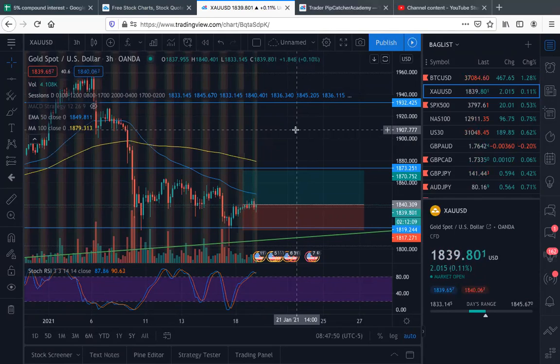But let's continue to stick with our directions, our bias, take it one day at a time. And remember, proper risk to reward. Losing is okay if we take a loss. We just don't want to lose too much, right? Don't let one trade take you out the game. Don't let one loss take you out the game. Don't let one win take you out the game, meaning, you win one time and you think you know everything, right? I don't know everything, and I'll be the first one to tell you that.